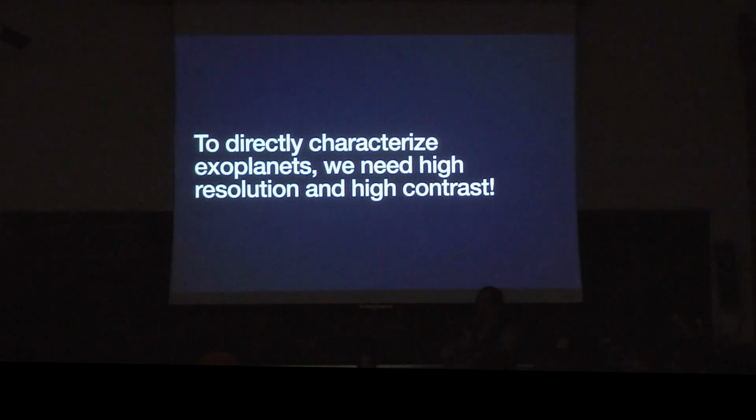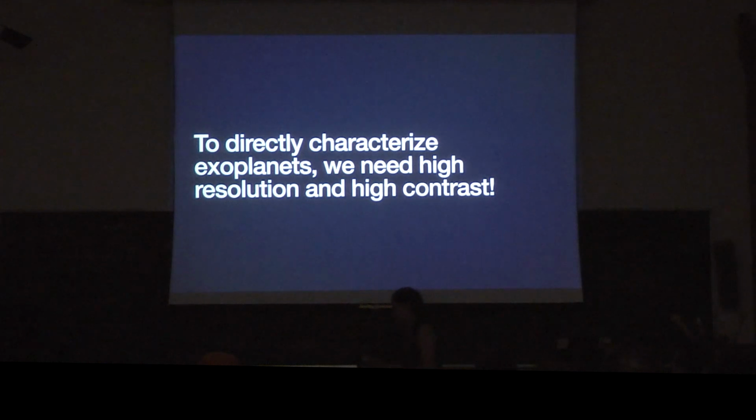So that's the big picture motivation for why we want to do this. Heading toward characterizing Earth-like exoplanets is the big picture goal for the next couple decades of exoplanet astronomy. I will say right now that where we're at currently is we can do this for planets that are a lot like Jupiter. So we're working our way toward Earth. We're working with giant planets, and we're hoping to get down to lower masses in the future. So that's the why. How do we do this?